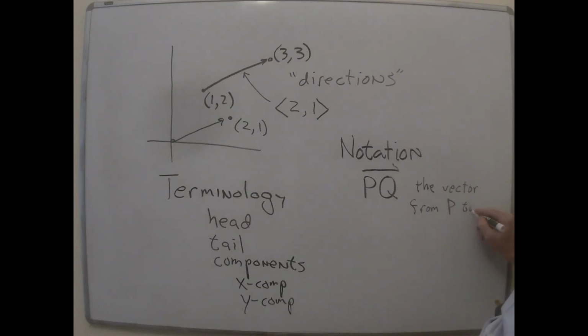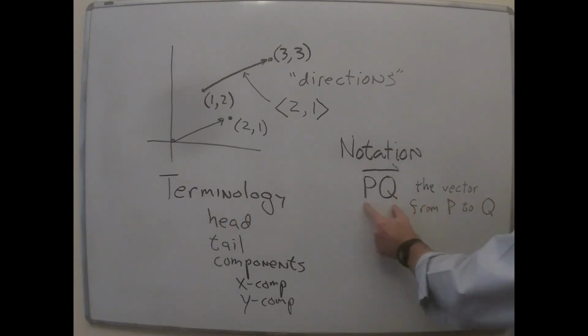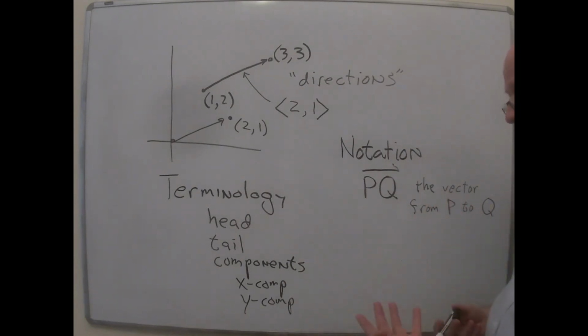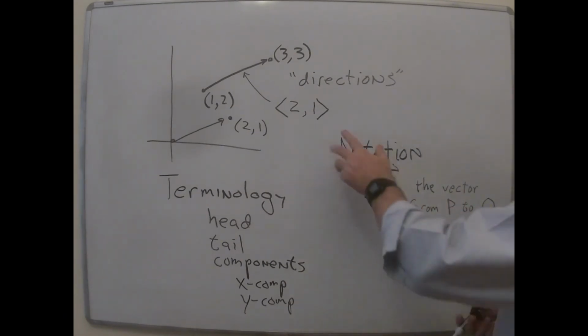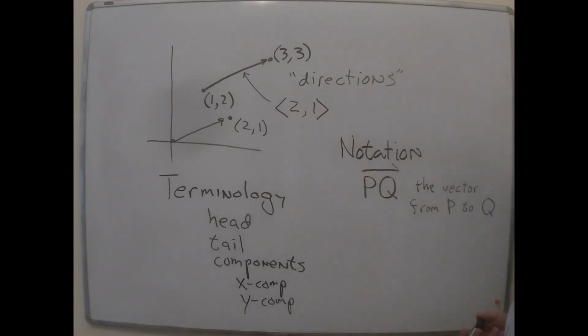Now, that makes it sound like that vector really has a lot to do with P and Q, and I suppose it does, but that's just where you're defining it and where you're digging out its components. That vector, PQ, could be equal to some other vector, RS, as long as the differences between P and Q and the differences between R and S were the same.